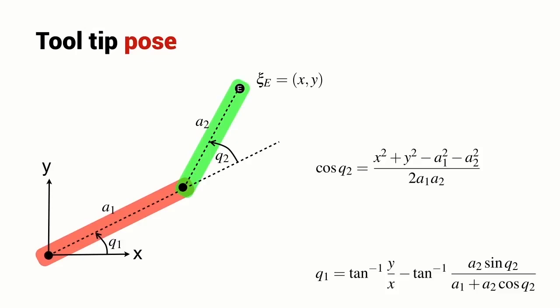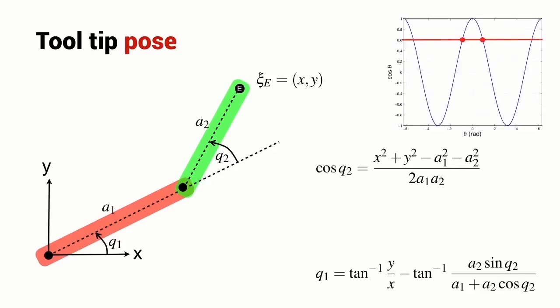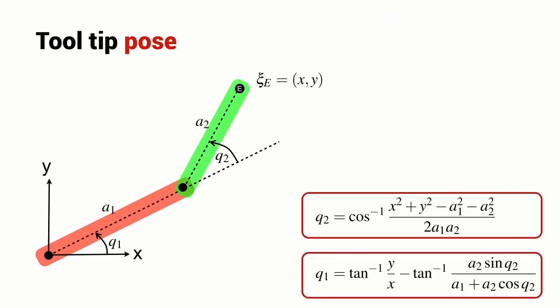So let's summarize what it is that we have derived here. We have an expression for the cosine of q2, and we have an expression for q1. Now, the cosine function is symmetrical about 0. So if we know the value of the cosine of q2, then there are two possible solutions, a positive angle and a negative angle. We're going to explicitly choose the positive angle, which means that I can write this expression here. And now we have what we call the inverse kinematic solution for this two-link robot. We have an expression for the two joint angles, q1 and q2, in terms of the end effector pose, x and y, and a bunch of constants. You notice that the two equations are not independent. The equation for q1, in fact, depends on the solution for q2.